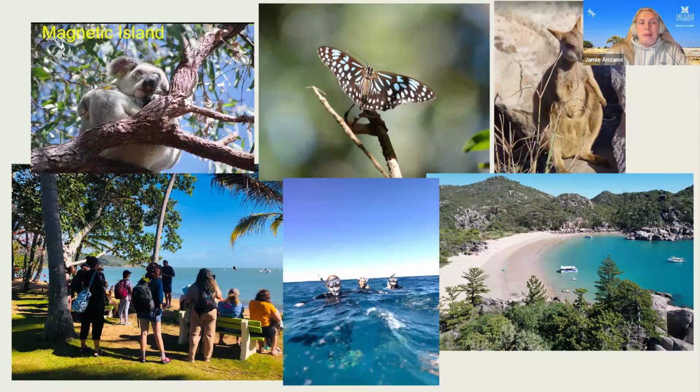So what's happening in the lower left-hand side on one of the classes that I instructed, we were unfortunately unable to go out to the reef on one occasion, and we had a wonderful discussion and day. So know that wonderful things will still happen even if you don't get to travel out on the reef because of the weather at some point or another. But in the center bottom there, we have some students out on the reef experiencing the incredible beauty and wonder and color of the reef.